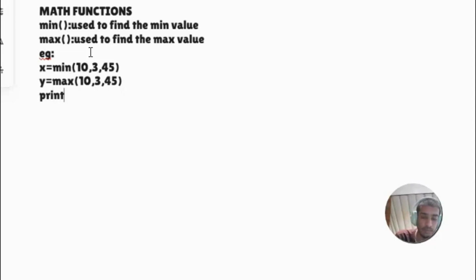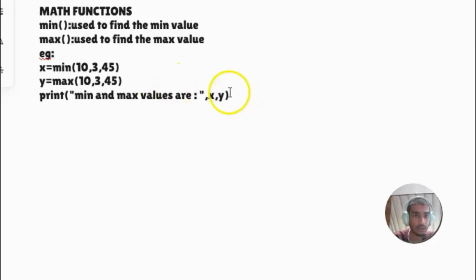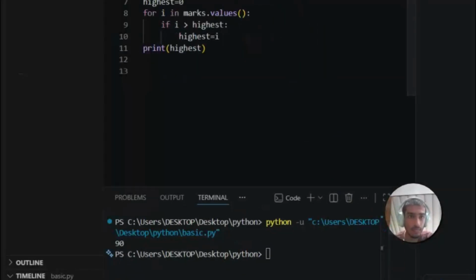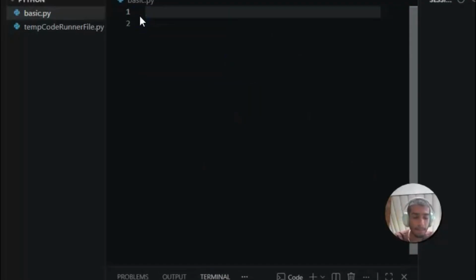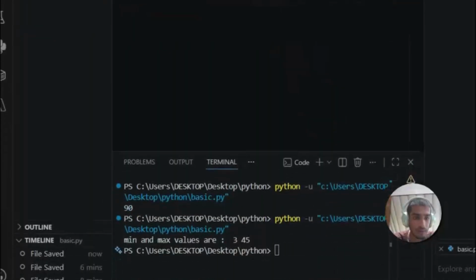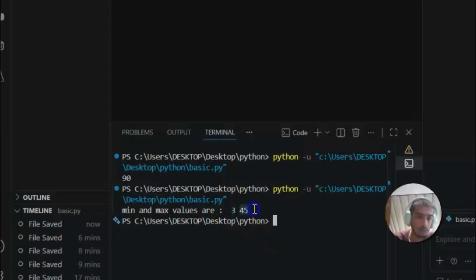Print the min and max of x and y. From the output, the minimum value is 3 and the maximum value is 45.